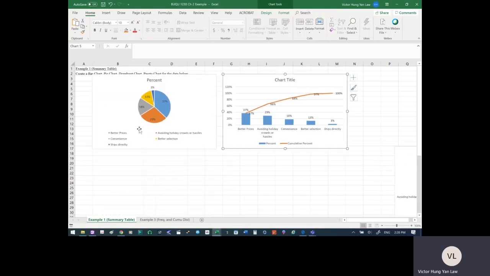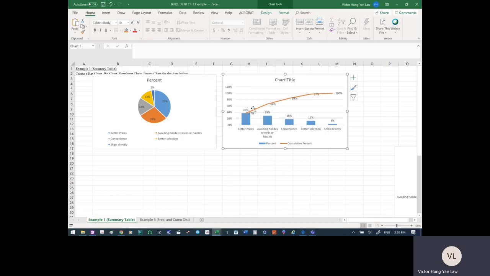So what we're left with is the pie chart and the Pareto chart. So both the pie chart and the Pareto chart will give you similar information. They will give you the relativity of each number as well as the cumulative. However, when you're presenting, you need to understand that not all people have the same analytical background as you. Your manager might not have the same financial background or analytical background as you, so you want to make things simple. And this is what the pie chart does.